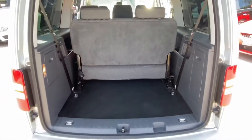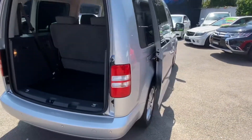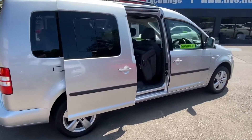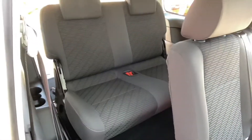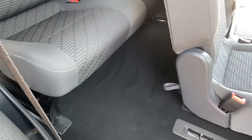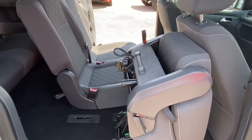Typically when you get an SUV the third row has very uncomfortable seating — for adults it's uncomfortable. For kids it's probably a lot of fun, but for adults it's really hard to get in and out and to actually sit comfortably. So have a look at this — full seats and all of that room for an adult to put their legs. Very practical, both sides fold forward and it's easy accessibility from both sides.